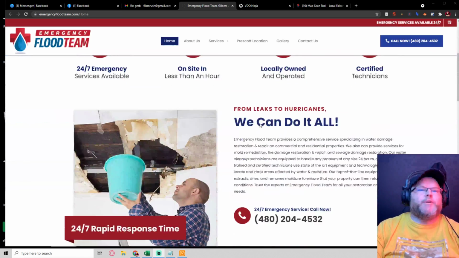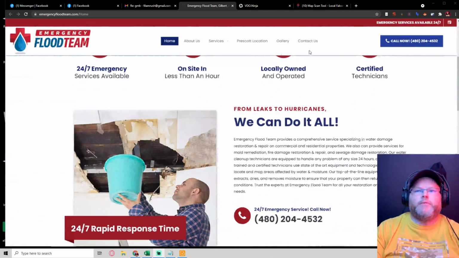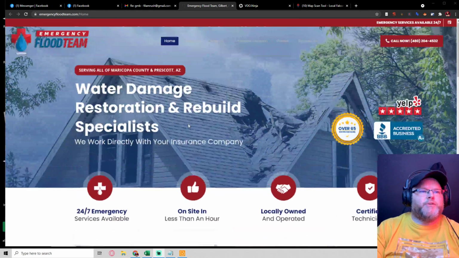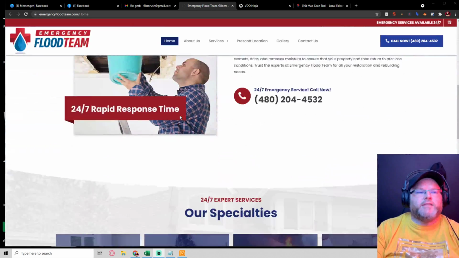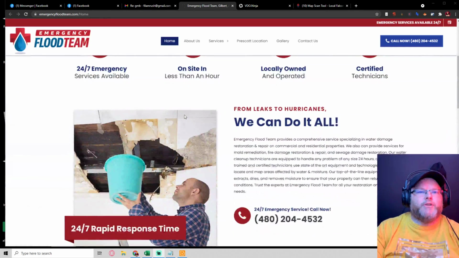Overall, the site looks pretty wicked. I love it. I like that you got the sticky menu, you got your pop-up up here, got a GMB link over here, emergency services is what you seem to be focusing on, and Prescott, Arizona. I'm all up in Prescott. I got tons of companies over there, really. Prescott's a pretty good area too.